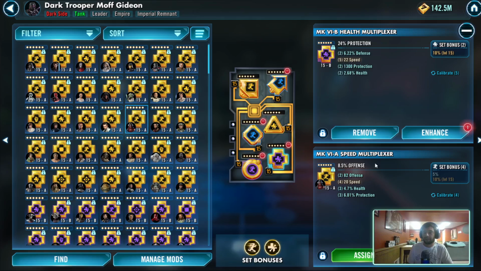Let's go here to Eighth Brother, right? We've got good health and protection on him with good speed here. So all of these mods kind of coming together and saying, hey, the stats all make sense for XYZ person.